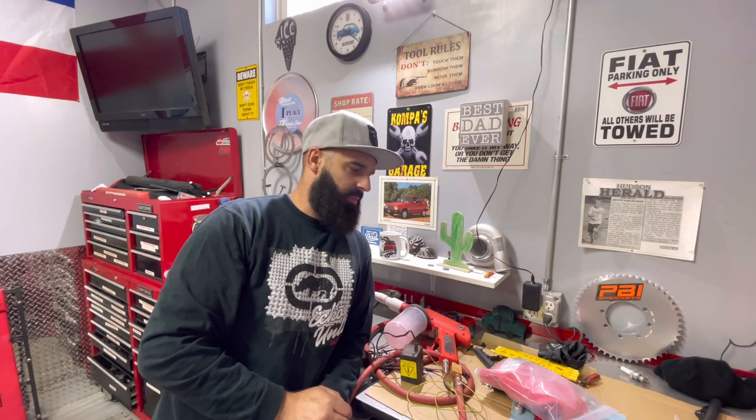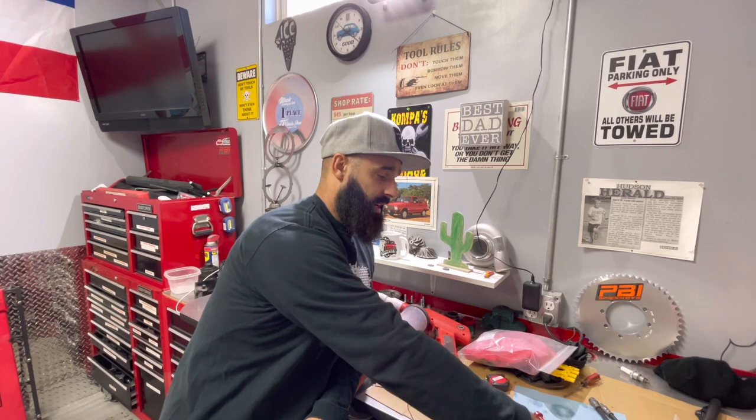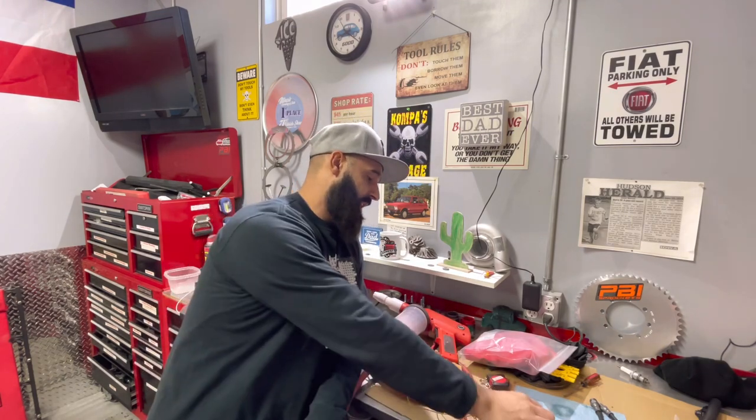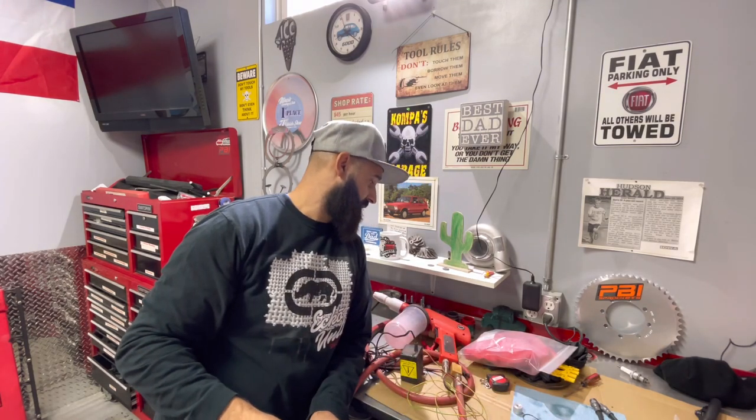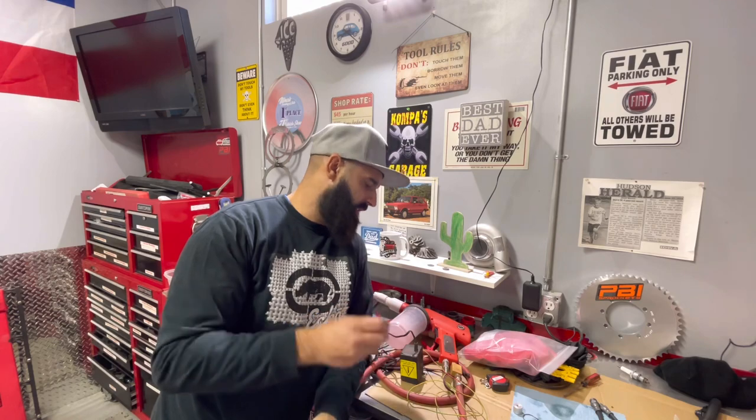I've powder coated a lot of parts over the years. I'm not a professional, neither are the parts that I do professional grade, I should say. But I do it for myself. I did a few parts for my friends. I do a lot of small stuff. The biggest I did was small Fiat engine blocks. I did oil pans, 13-inch wheels, valve covers, you name it, brake calipers. I do a lot of brake calipers.